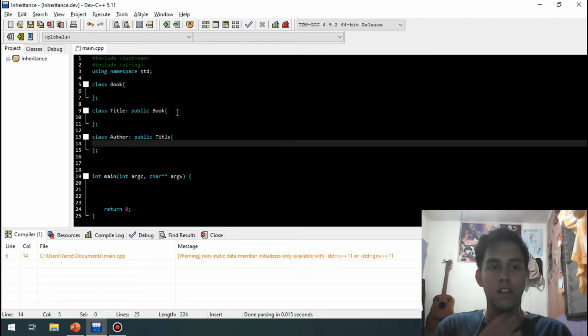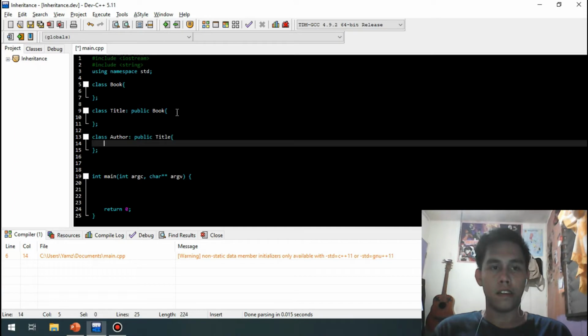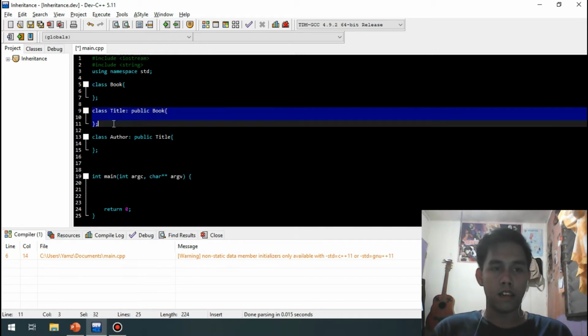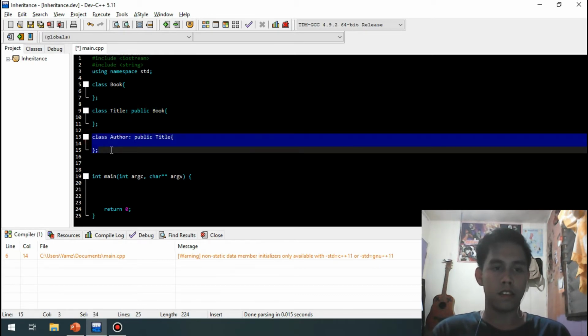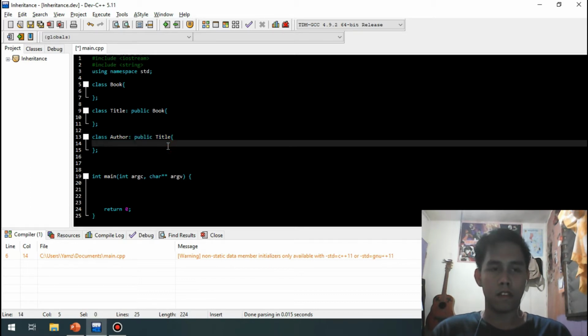So this is now the multi-level inheritance. A parent class, a base class, and then a derived class that inherits the base class, and then another derived class that inherits that other derived class. So this is the multi-level.